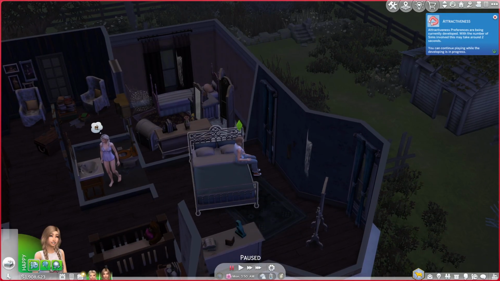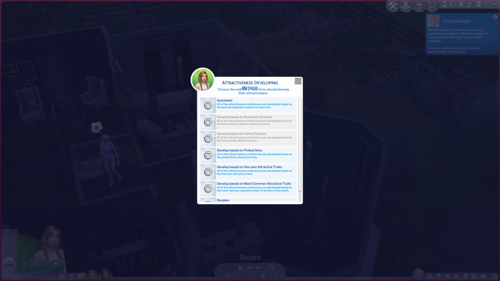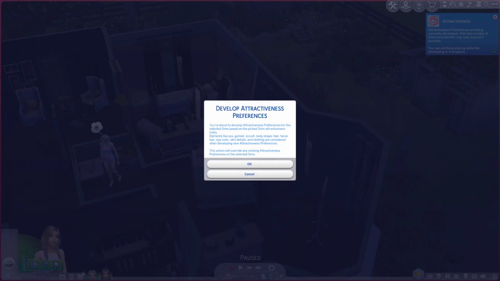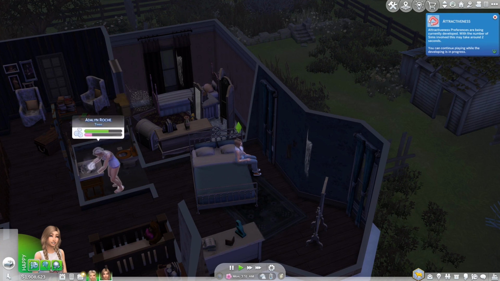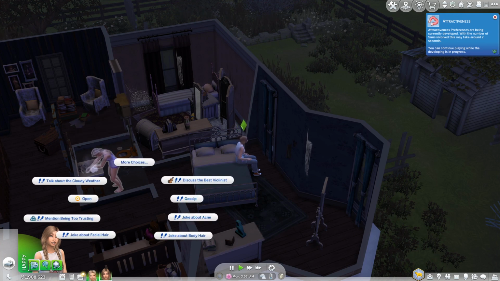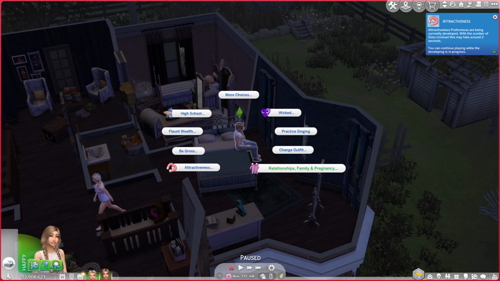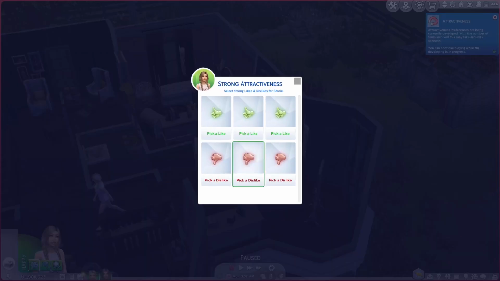So we do the same thing with story then, right? Click on her. Attractiveness, develop story's preferences based on picked Sims. That was a lot easier. Light. Okay. All right. So we'll play. Okay. Now click on her again and set strong preferences. Okay. Pause. Click on her again. Unattractiveness. Okay. Stories. Strong preferences. Got it. Okay.